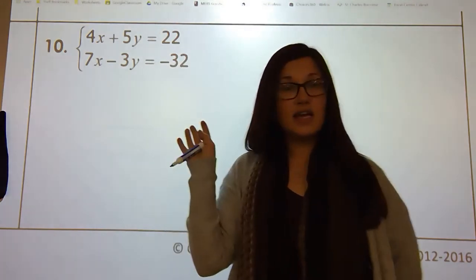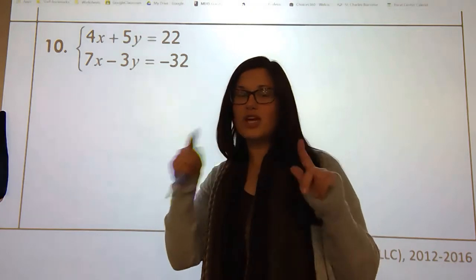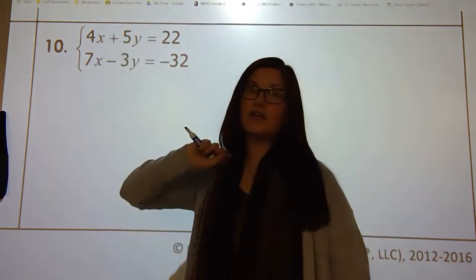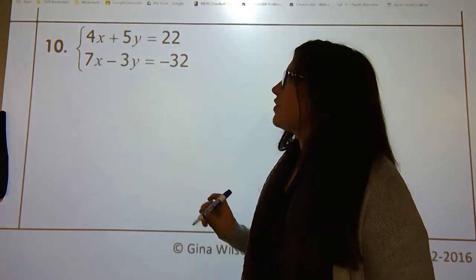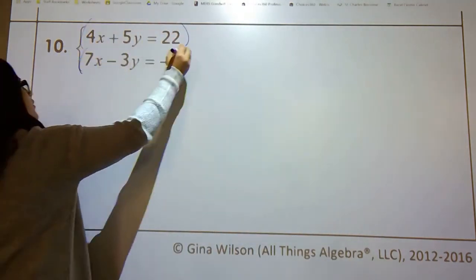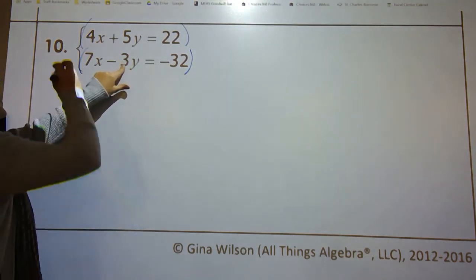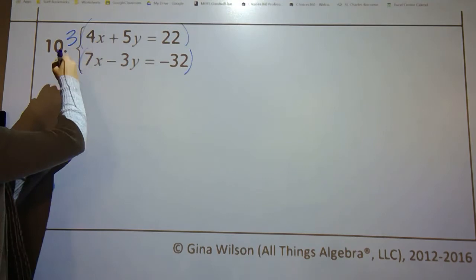I like having opposite signs, because a positive 7 and a negative 7 go away. A positive 10 and a negative 10 go away. A positive 10 and a positive 10 don't go away. You gotta change the signs. So since these signs are already nice how they are, I'm gonna do that. So what do I need to multiply my first equation by, and what do I need to multiply my second equation by? I wanna eliminate the x's, so I'm gonna multiply this one by 3 and this one by 5.